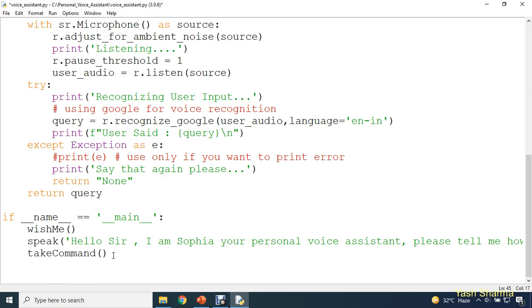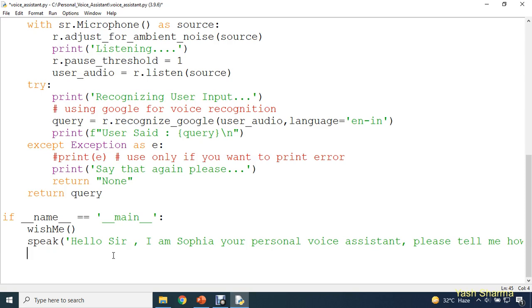Here we are going to make use of a while loop, because I want this voice assistant to keep listening to my voice. Because to this voice assistant we are going to give several commands. Let's say, what's the weather outside, what's the time now, search this for me in Wikipedia. So we are going to give several commands, and this voice assistant will keep listening to you until you say exit to it. And the moment you give the command exit, this voice assistant will stop working.